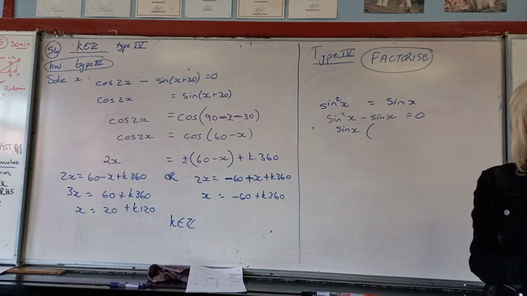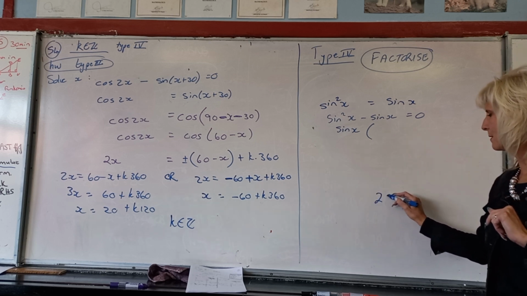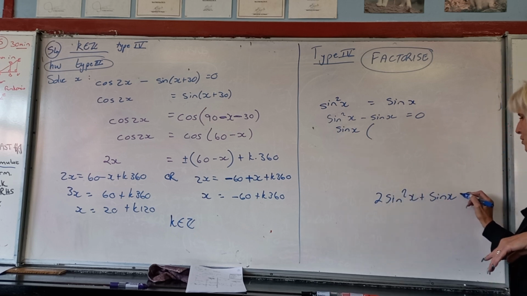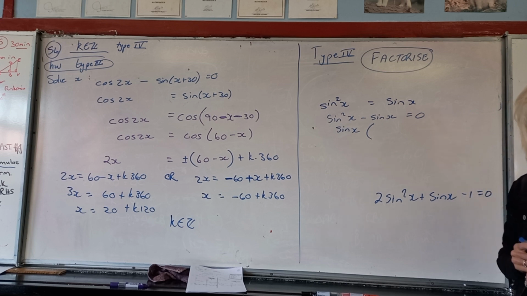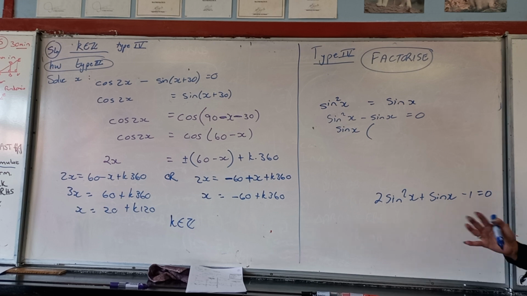How do you think is a good idea to do a trinomial when I give it to you for homework? K method, exactly. If it was something like 2 sin squared plus, no, I'm definitely going to give you something that doesn't work at the moment. Can you see it being a K method sum? If it was 2k squared plus k minus 1, then you nicely factorize. And after a while, you're not going to need that. You're going to be able to do it anyway. Most of you. Okay. That's the trinomial.